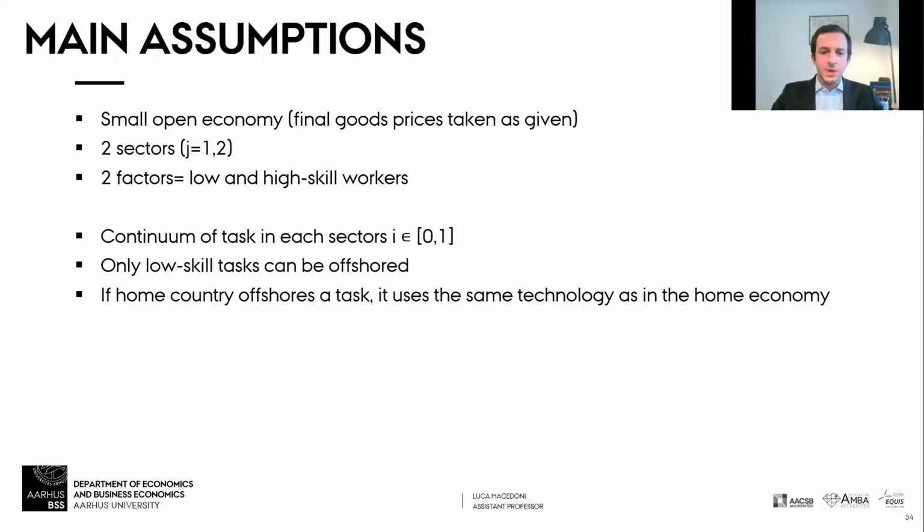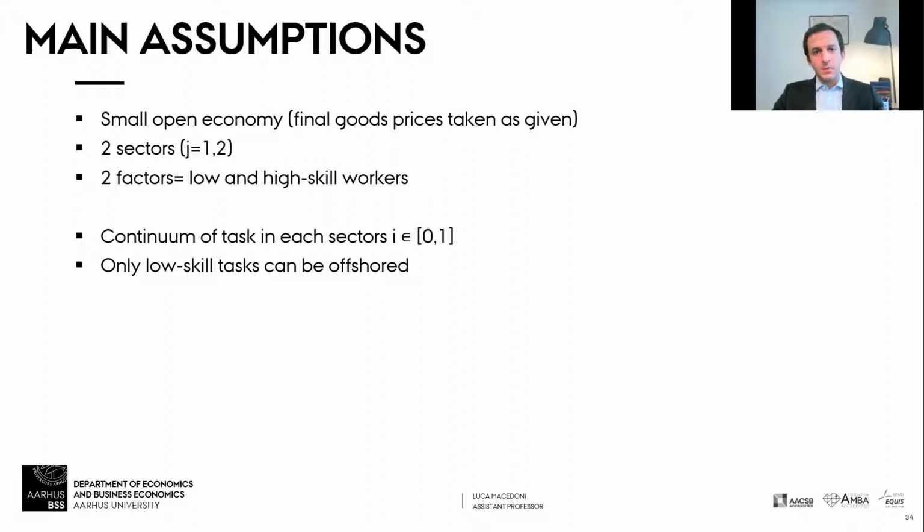Okay? Now, what's important here is that while in the Feenstra and Hanson model, the production of an intermediate input required the combination of low skill and high skill labor together, in the Grossman and Rossi-Hansberg model, there is a continuum of low skill tasks that only low skill workers can perform. And then there's another continuum of high skill tasks that only high skill workers can perform. Then the combination of these two continuums generates the final good.